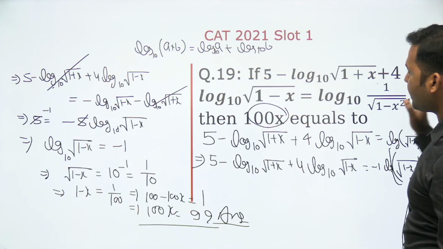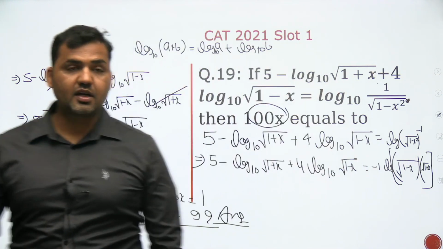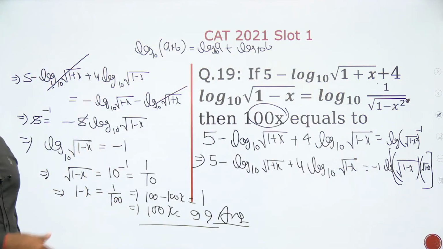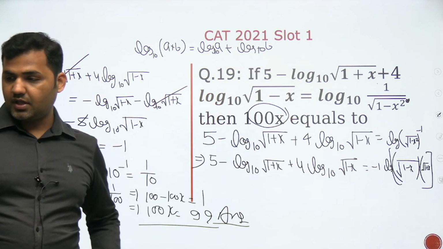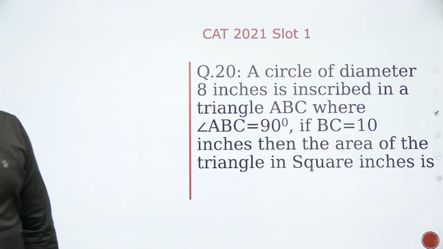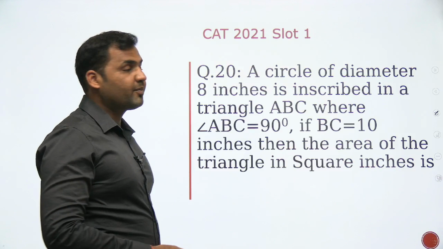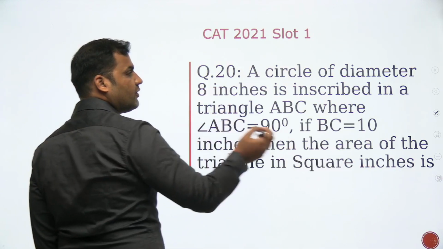Now let's do the geometry question, guys, right? After this, we are going to cover the rest of 3 more geometry questions. There were total 22 questions. We have done 19, and let's go to the geometry part now. So guys, here is the next topic, geometry, question number 20 of our series.